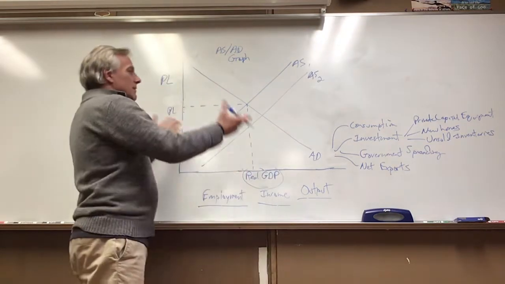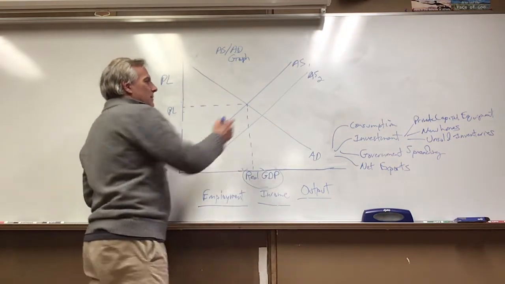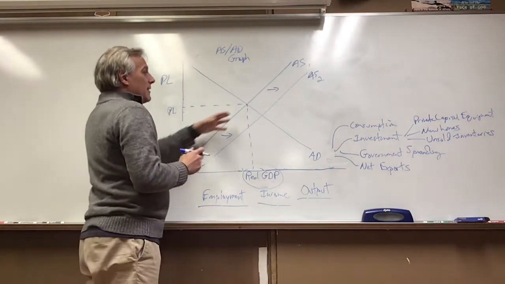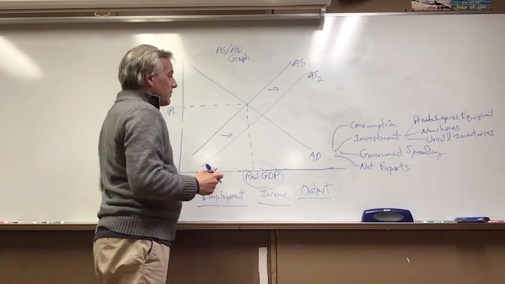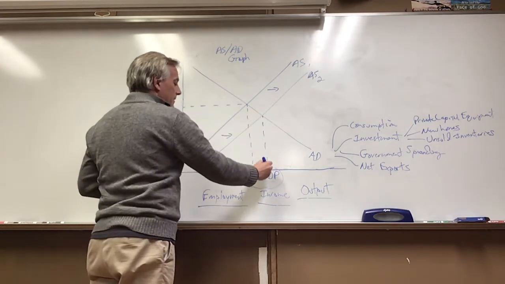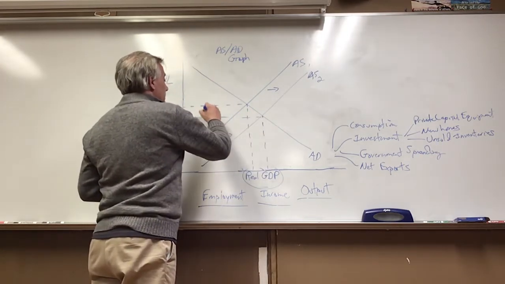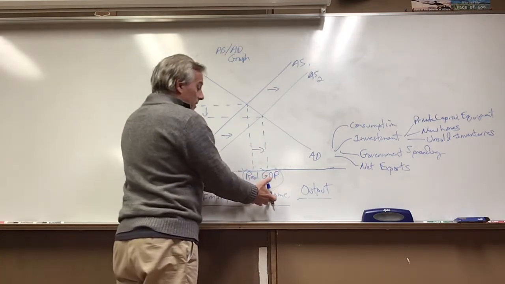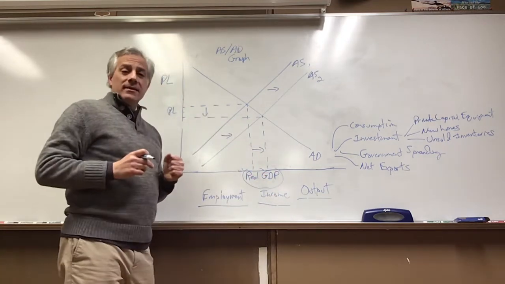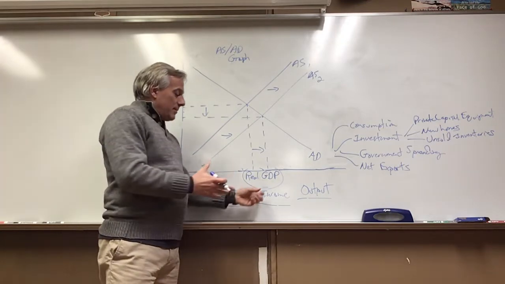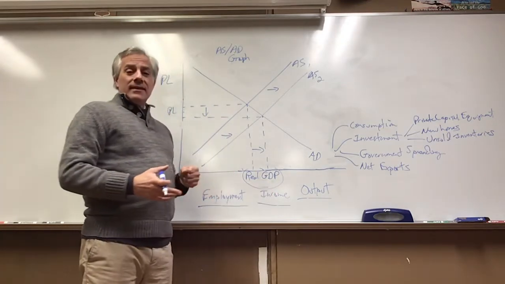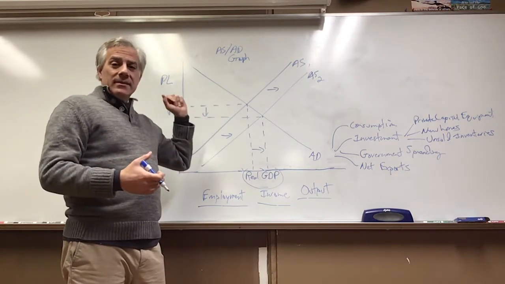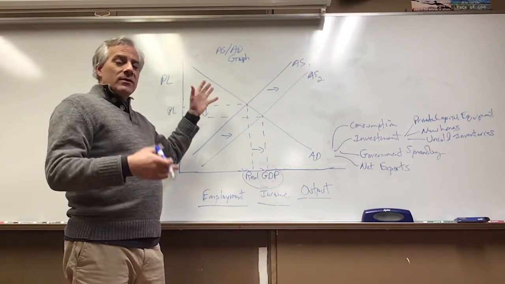So, you know, I'm not going to do both graphs for the shifts. Remember, this is the best of both worlds. Okay, price level goes down, real GDP increases. And this is the situation where incomes go up and price levels go down. That means you have more money and things cost less. Stagflation is the opposite, decrease in aggregate supply. The worst of both worlds.